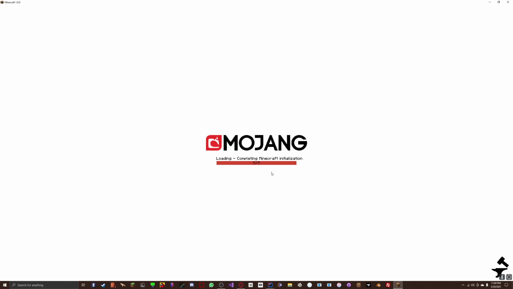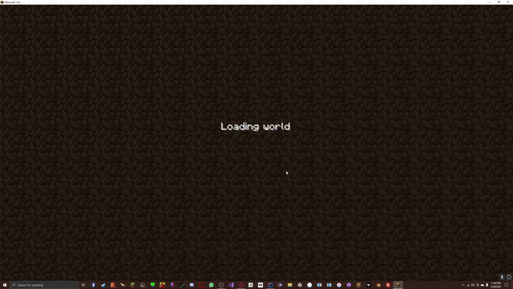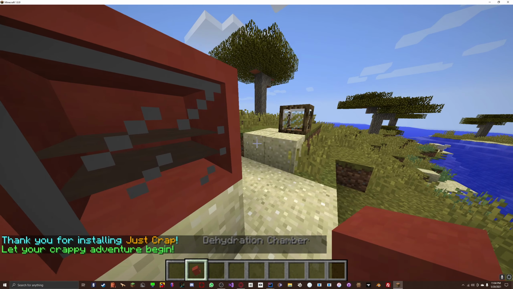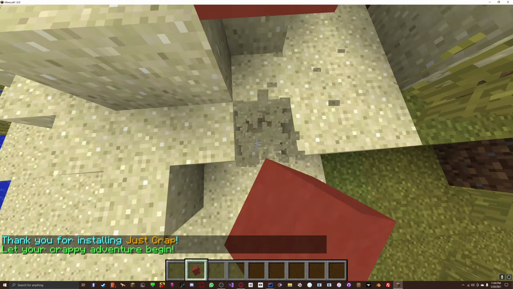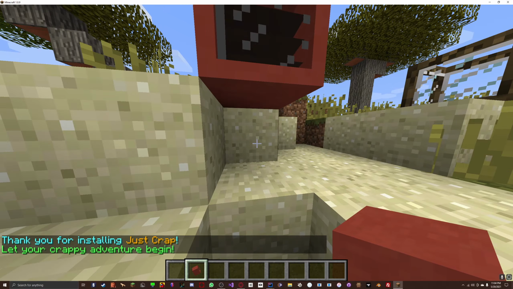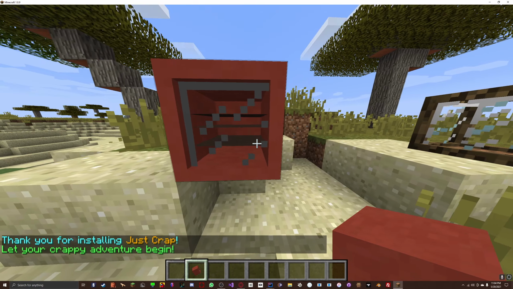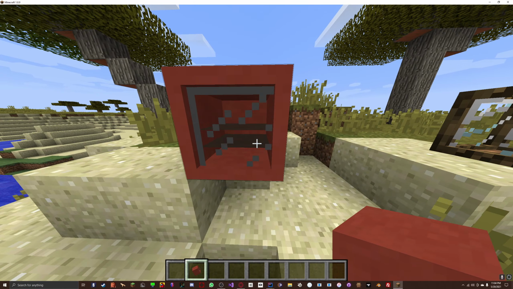Alright, so it's all loaded up, single player, go into the new world. There we go, textures are kind of working. Why is it so thin?